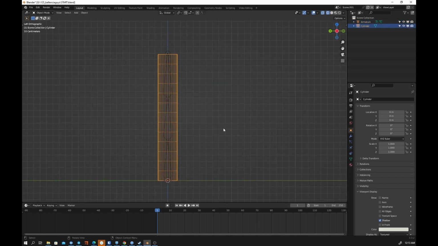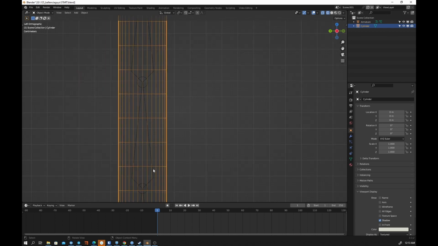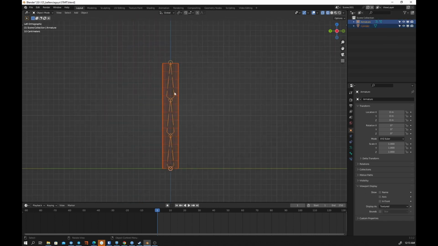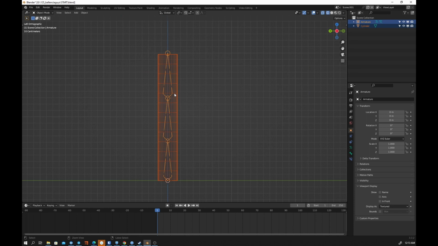Leave the edit mode, select the cylinder and the armature system, press Ctrl P to create a parent, and in this menu you can see that besides the standard modes for creating parents, there are the parameters for working with armature.